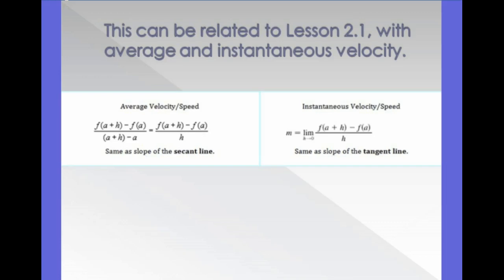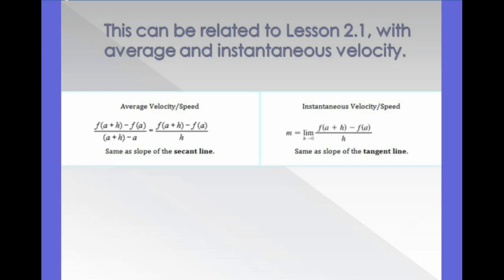Does that kind of make sense? Yeah. I don't really get the difference. Isn't the formula for the average velocity the same as the instantaneous velocity? I don't... The limit. But if you're trying to find the average velocity and you're not finding the limit, would h just stay in the problem?